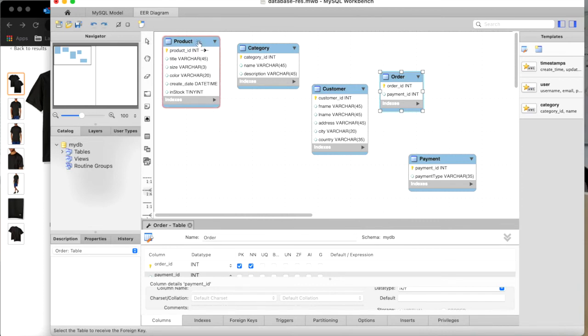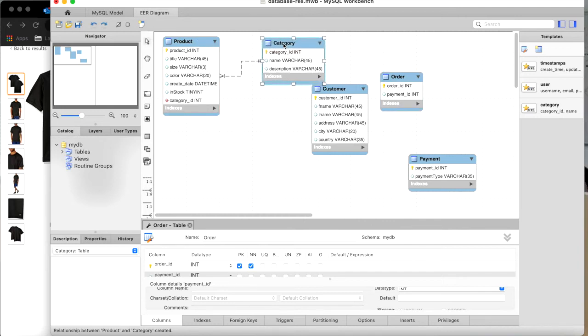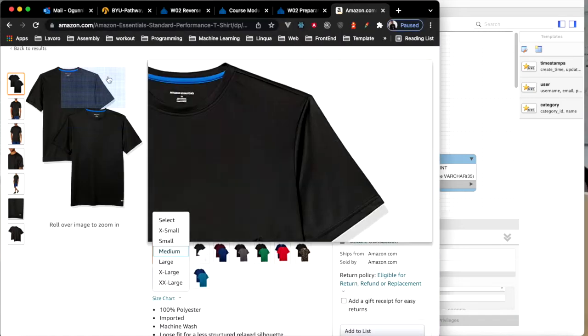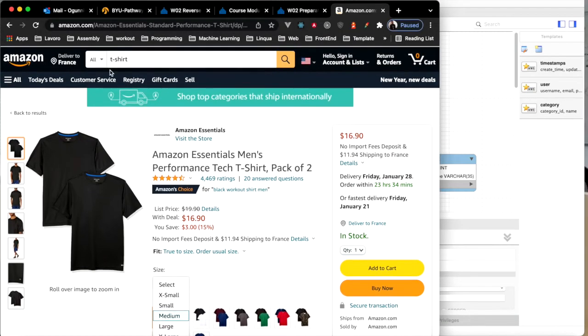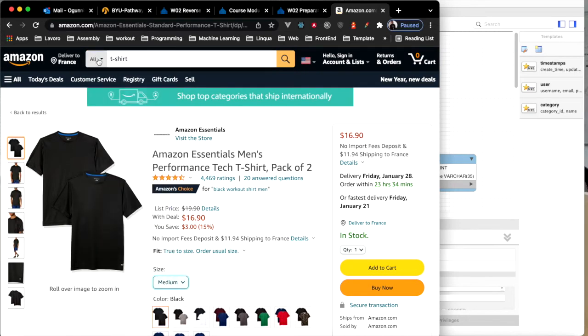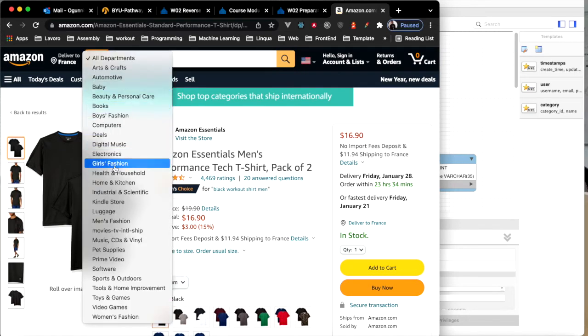When we click from this to this, it means one-to-many. What are we talking about with one-to-many? Let's say we search for software. Where is software? Let's look for software.